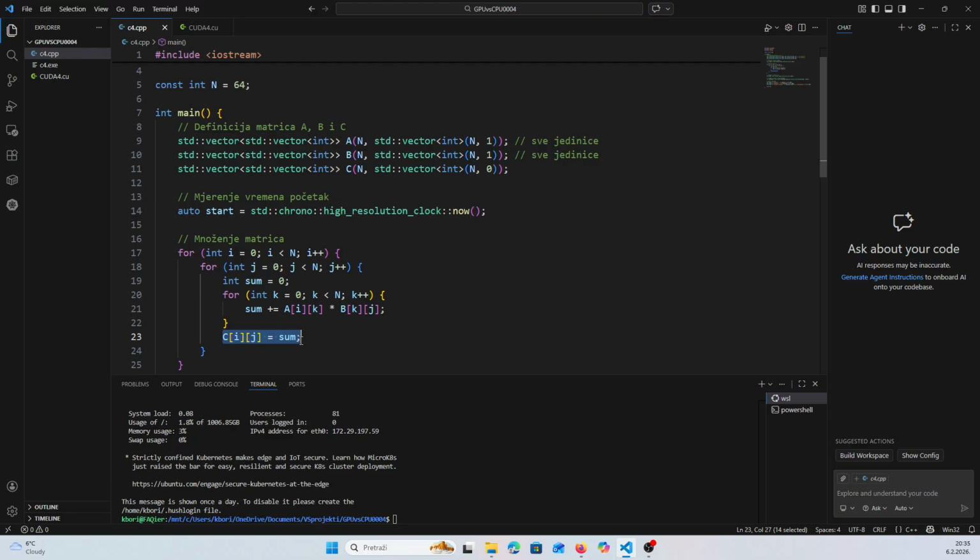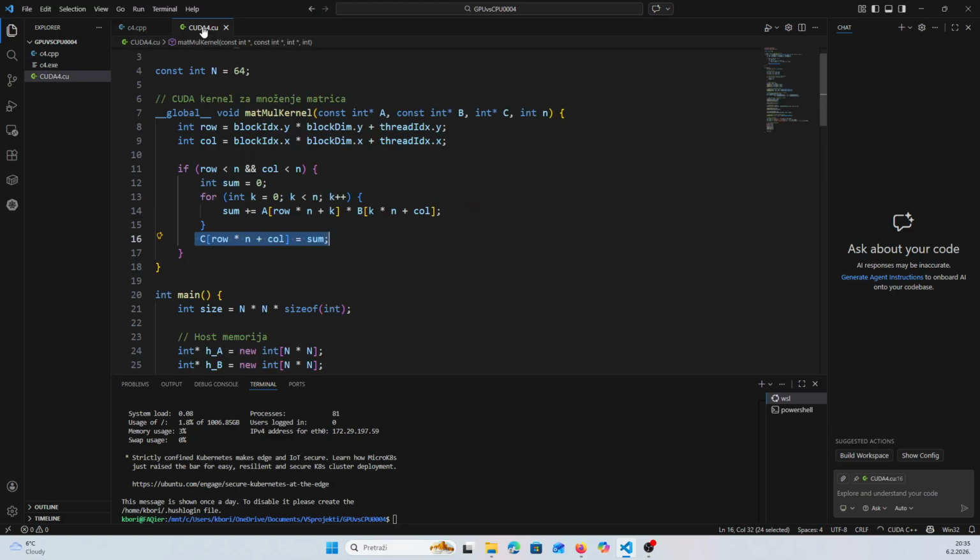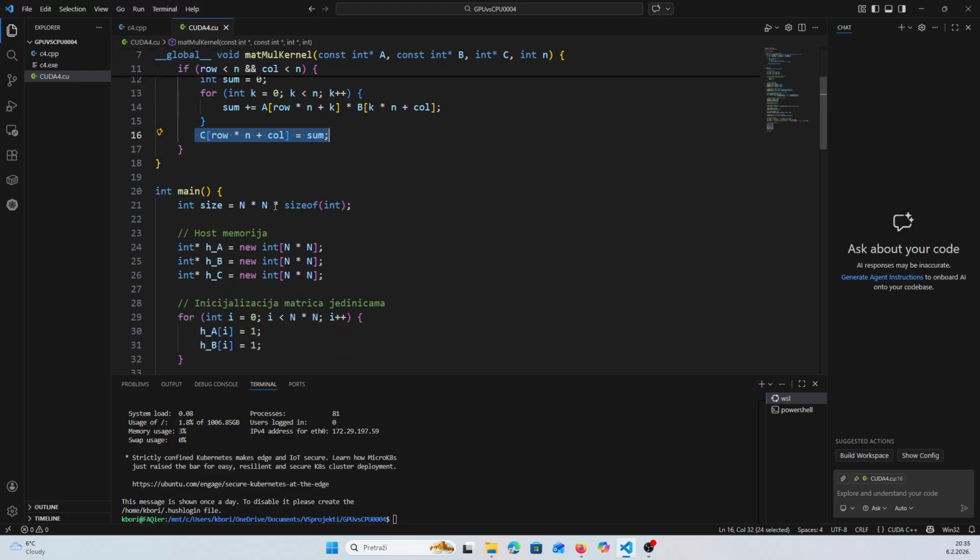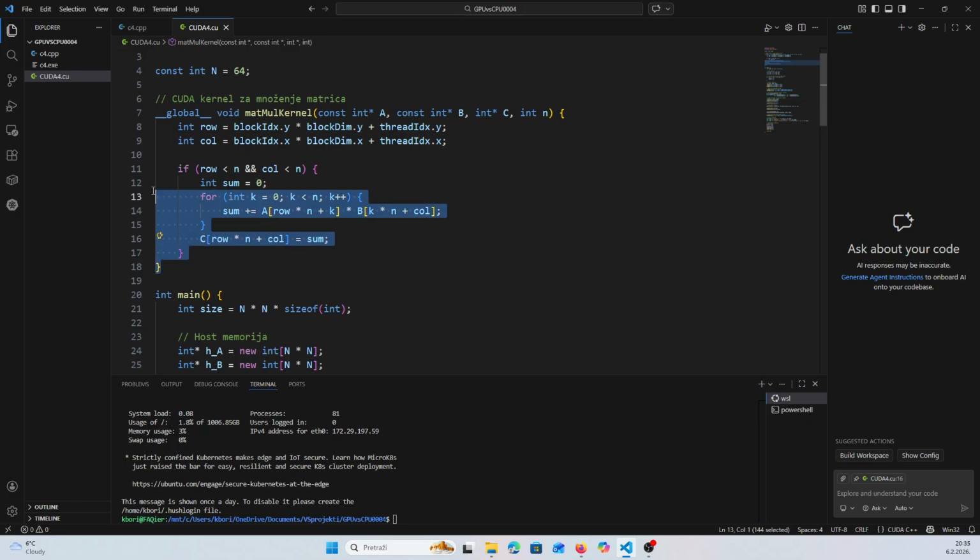This in C++ is actually corresponding to this, but using addressing arithmetic to go to the specific element. So this is a specific element of the result matrix, and this is C IJ in some way inside the matrix C.